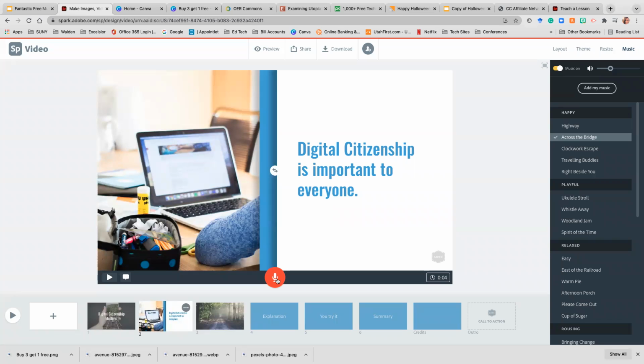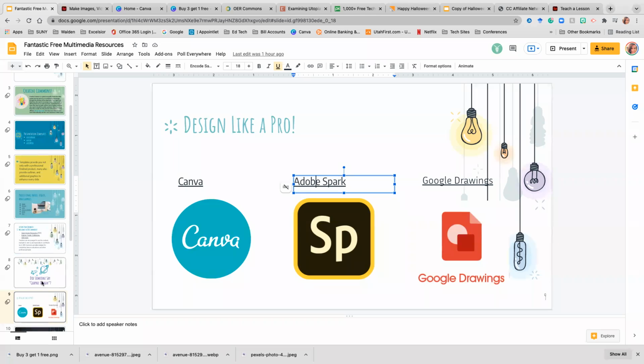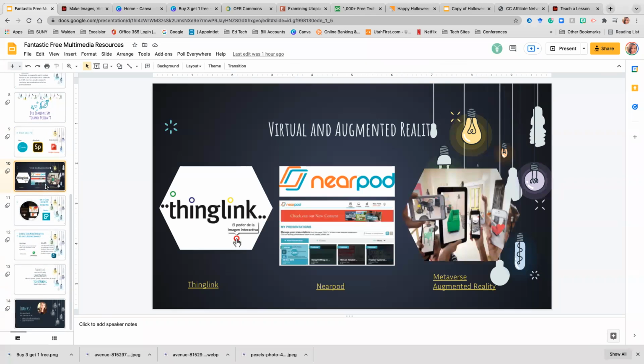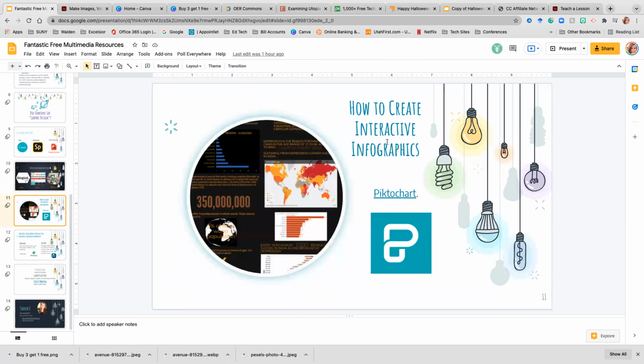It's very easy here. So, I usually spend a whole hour, like I said, on each of these topics. And there's so much online now that's free and under Creative Commons and open access: ThingLink, Nearpod, some free resources there. PictureChart is my infographic go-to, but you can only do like 5 free ones and then it wants to charge you. So that's not great.